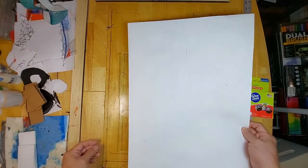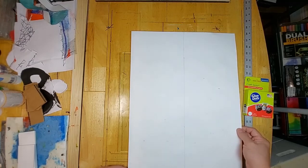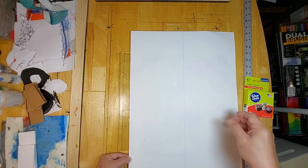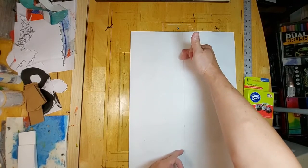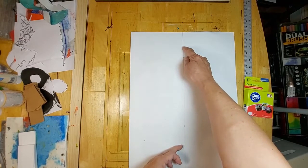So you have to decide how high or how low the plate is going to be. Now, this is a habit of mine. Instead of having the plate smack in the middle, I like it ever so slightly, like say an inch higher, because I want to leave space for my signature and the date. Because I always sign my prints here in the bottom.